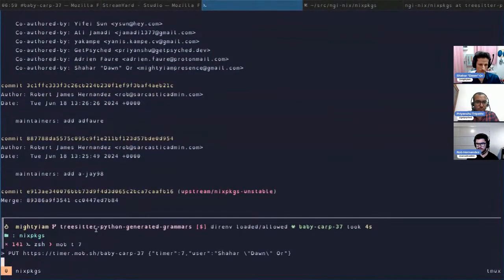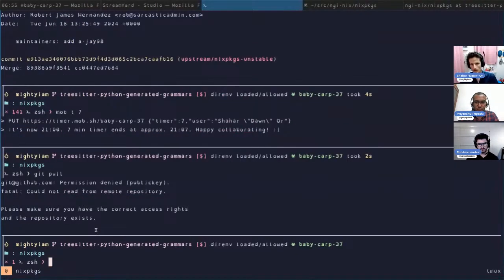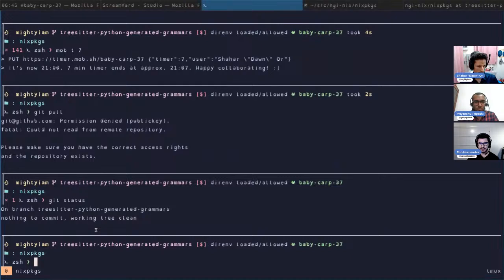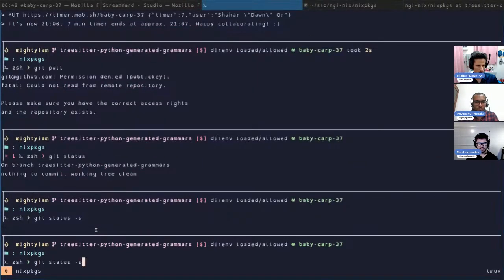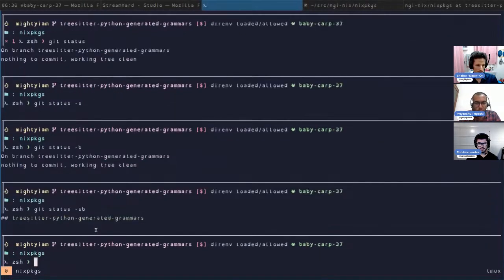27. Hit pull. Going to the PR, I think that failed. I think that's again for the remote tracker. Git status, it was git status dash SB. I think it's not tracking anything. That's why.